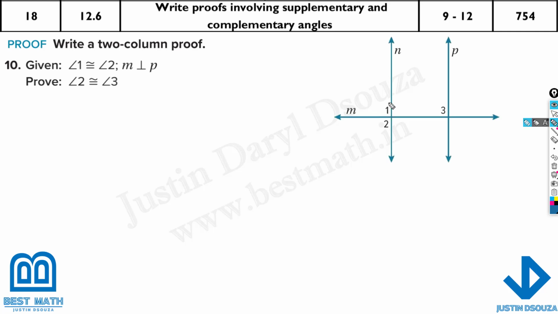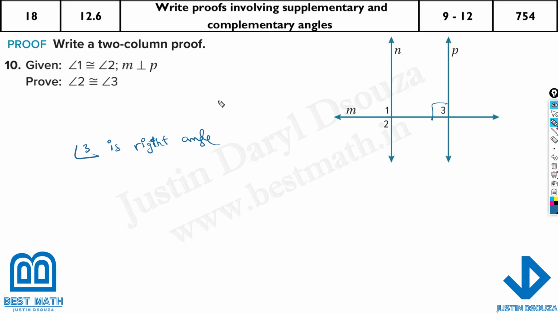Now look at this one here. They have given us that angles 2 and 3 are congruent and M and P are perpendicular. So here these two are given. I'm not going to write the given things, but what comes after is very important. Initially I thought I can tell 1 and 3 are perpendicular, but to tell that, corresponding, we need to know N and P are parallel. They have not mentioned that, so I can't go with that basis, but I can tell this is 90 degrees. Why is that? Because they have clearly told M and P are perpendicular, so I'll tell angle GHT is a right angle.